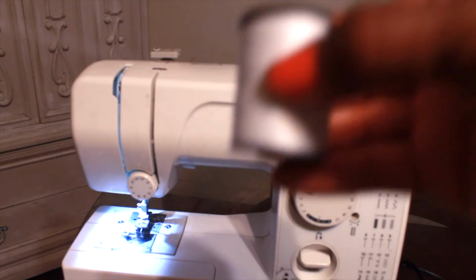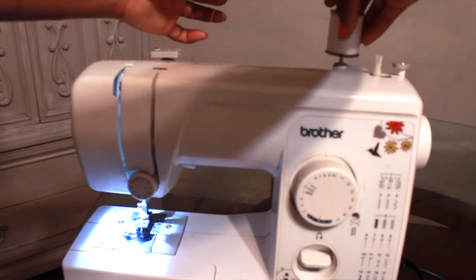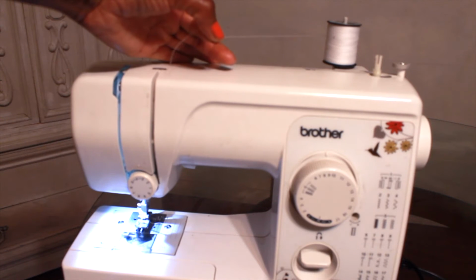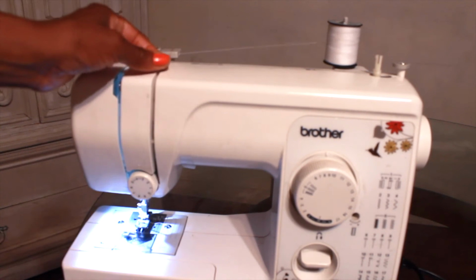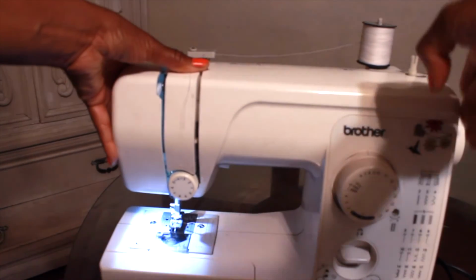So remember, our thread should be coming off from the back of our thread itself. Put it on the spindle to double check to make sure it's coming from the back. Pull slightly towards the left and it should turn counterclockwise or left. Then we go from the back to the front of our hook that is on the top of our machine, and I'll just tilt and show you that once more. Right there, from the back to the front of that hook.